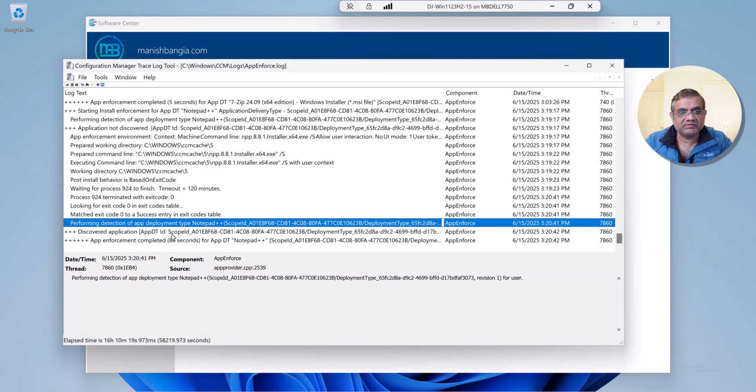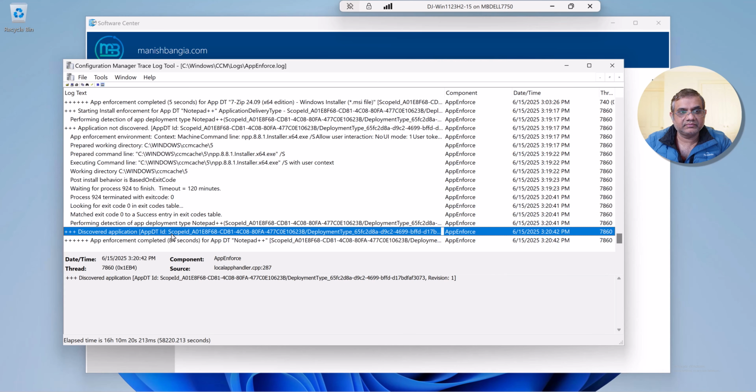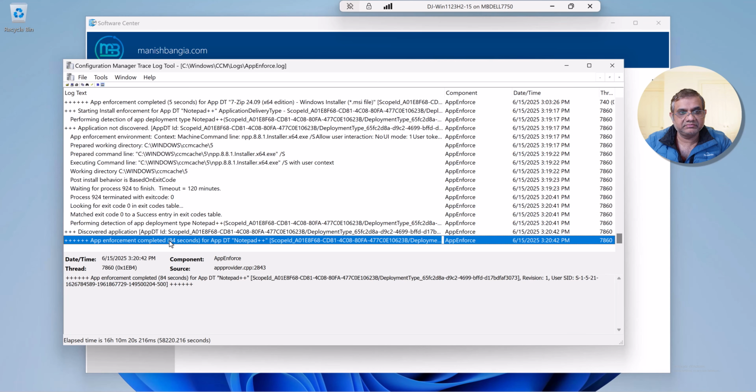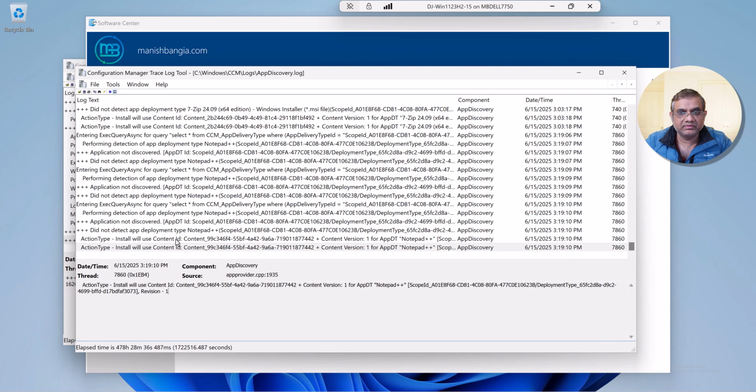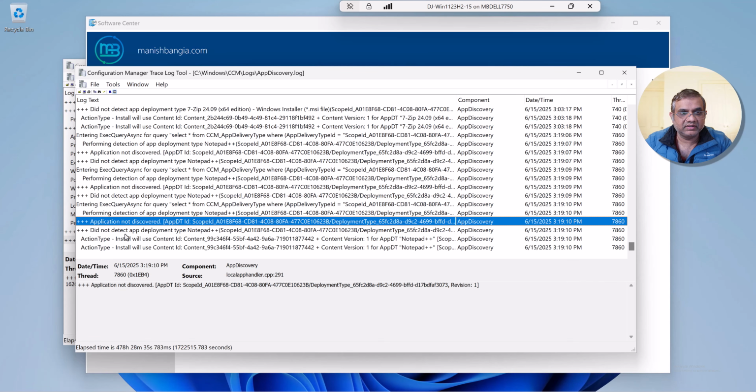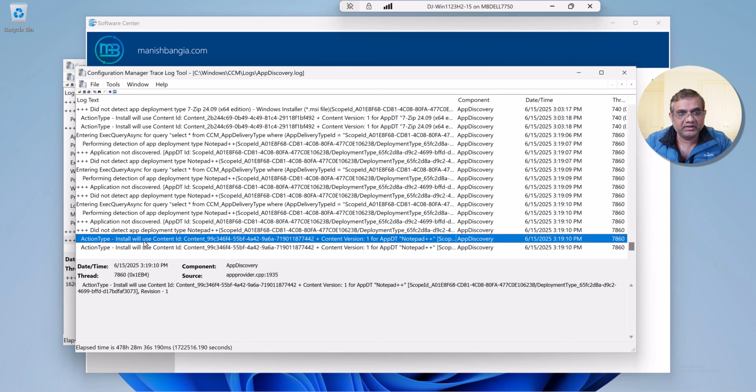Performing detection of application, discovered application, and app enforcement completed. Similarly, if I look into the app discovery, install will use content ID. If I scroll down over here, application was not discovered, did not detect the application. Because the application was not discovered, it initiated the downloading and application installation, and that's why app enforce showed as success.